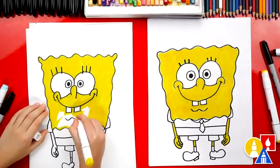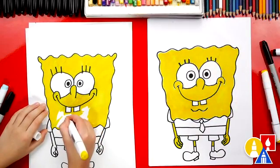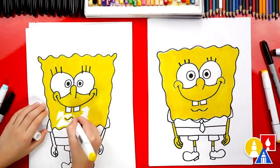But once in a while, I think during the lesson, we will skip forward. So this part, we're just coloring in the SpongeBob yellow. Yeah. Just color it solid.